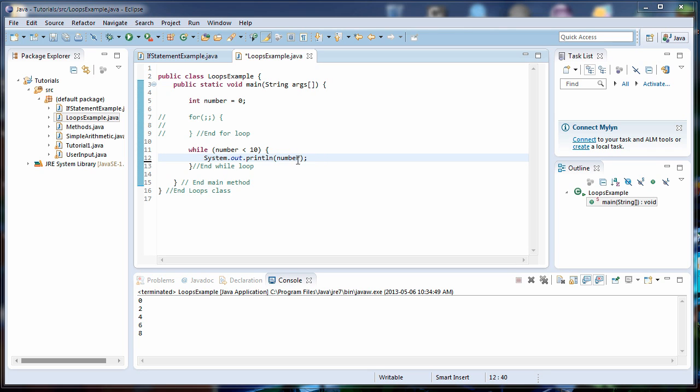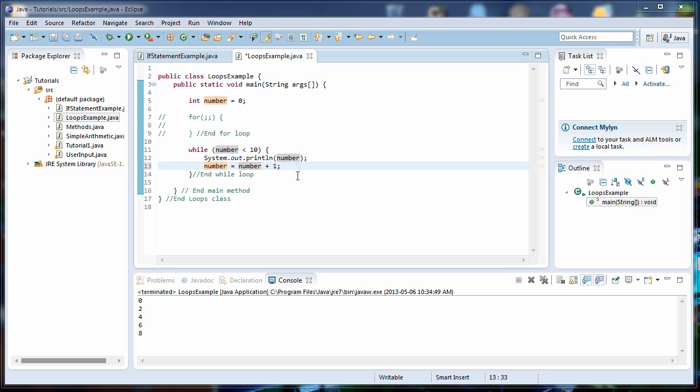And in order to do that, how about we add 1 to number every single time that the loop is passed. So for me to do this, all you have to do is type in number equals number plus 1. And what does this mean? It means that if my number, okay, so let's go through the loop the first time. Number equals 0. So it goes through here. System.out.println 0. So it prints out 0. And then what happens after that? Well, the number, which is originally 0, now equals the number, which is 0, plus 1. So now number equals 1.